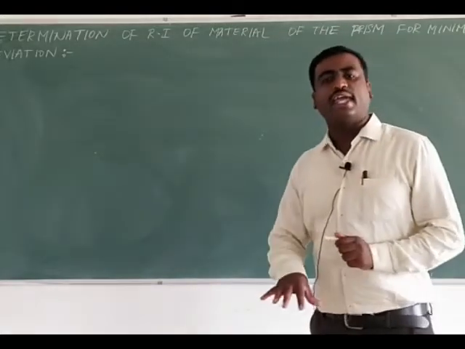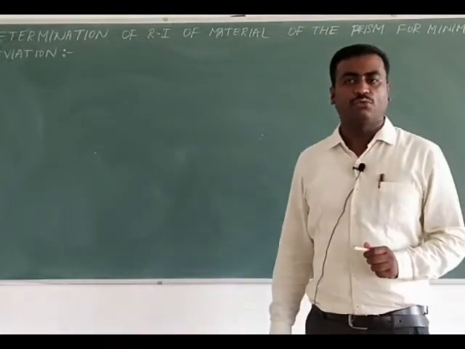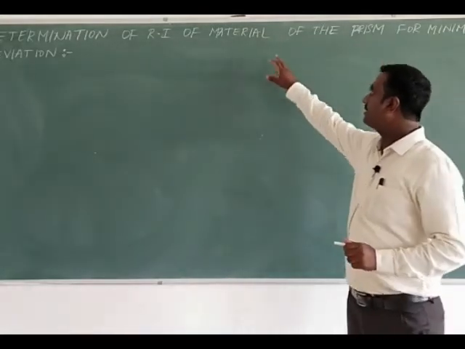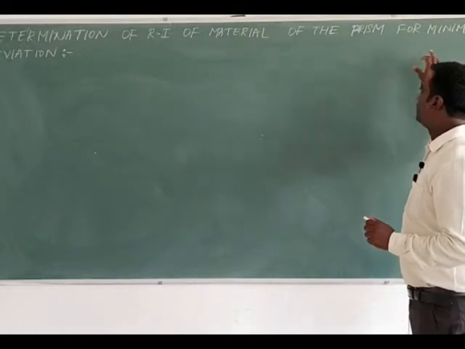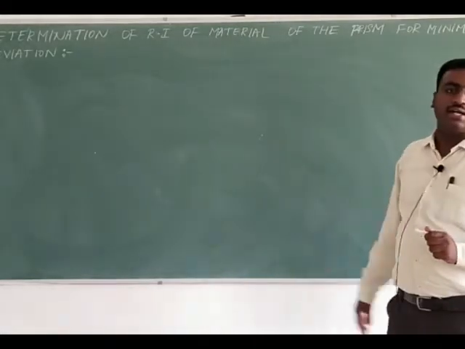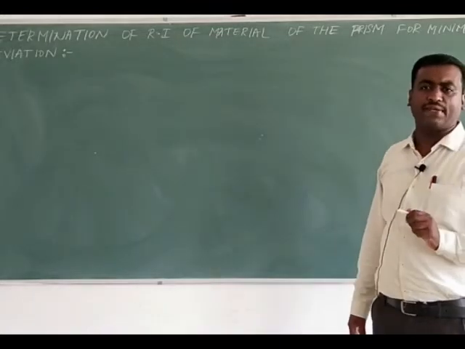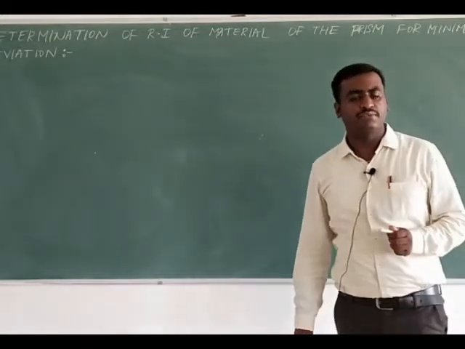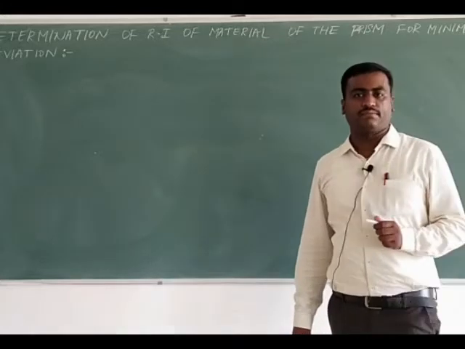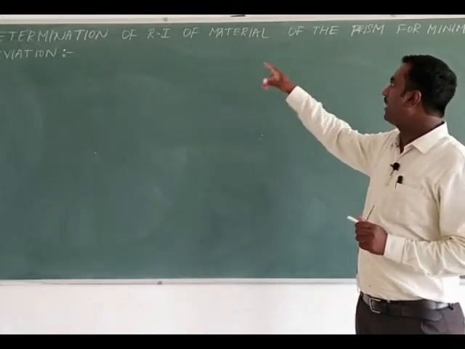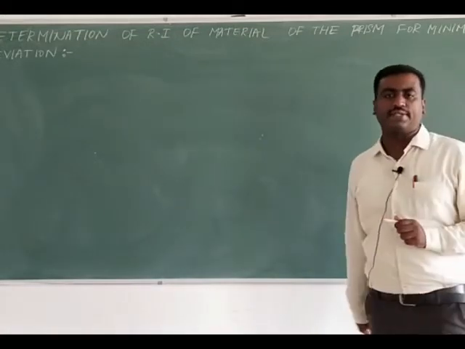Now today, in this lecture video, we will see about the determination of refractive index of the material of the prism for minimum deviation. Here we are going to find out the angle of minimum deviation for the prism. Along with that, we are going to determine the refractive index of the material of the prism.